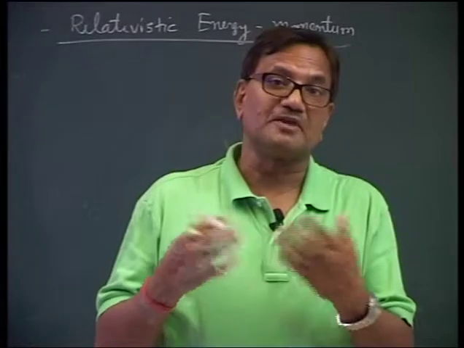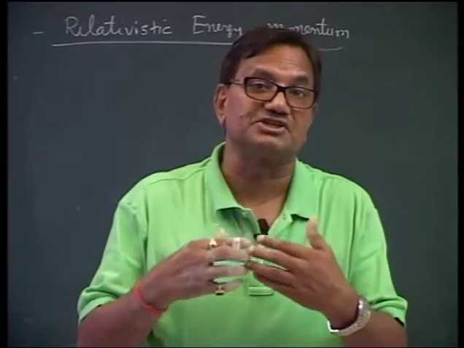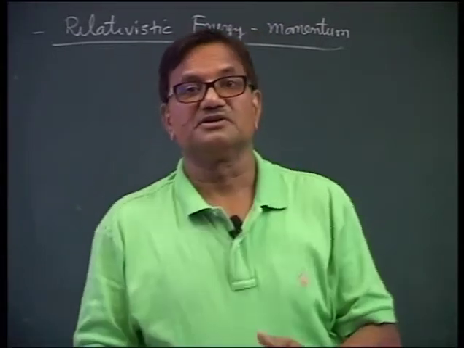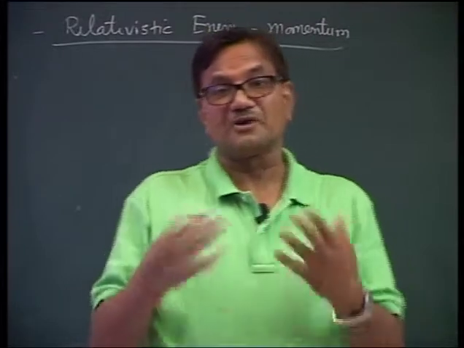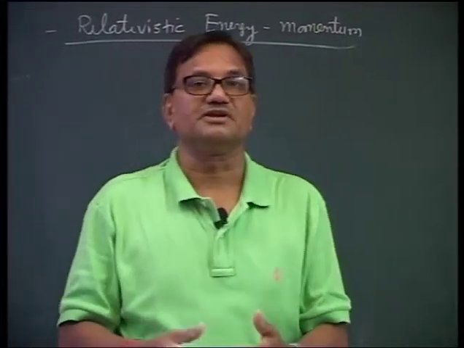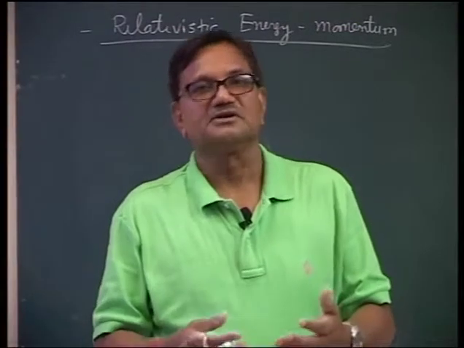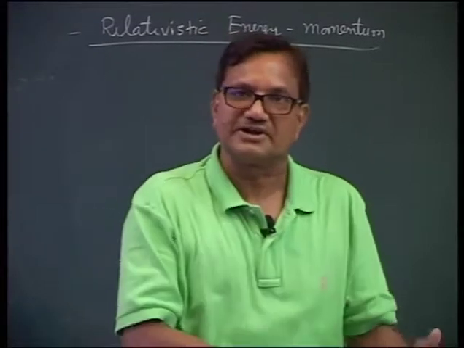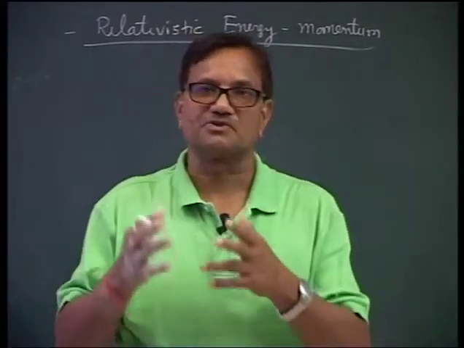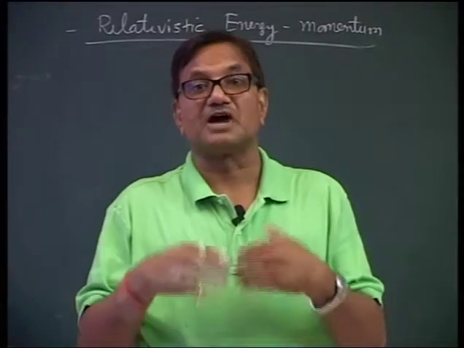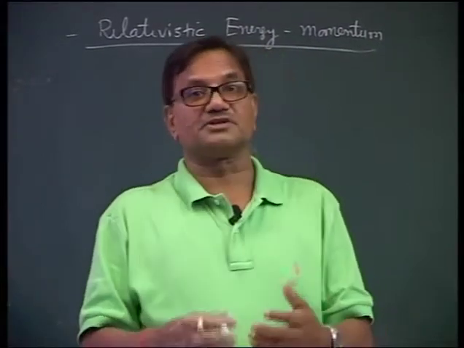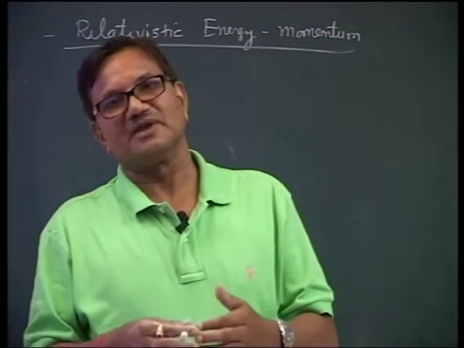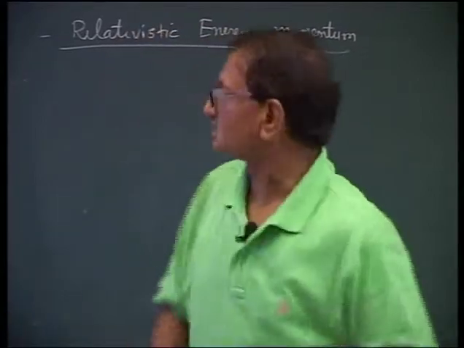Since no material particle's velocity can exceed the speed of light, as we accelerate a particle and give energy to the particle, a part of the energy goes to the velocity or speed and a part starts going to its mass. That means mass and energy should be simply related. And that second part also follows that as the speed becomes higher and higher, more and more energy goes to the mass and less to the speed, because c is the ultimate achievable velocity. So let us find out.